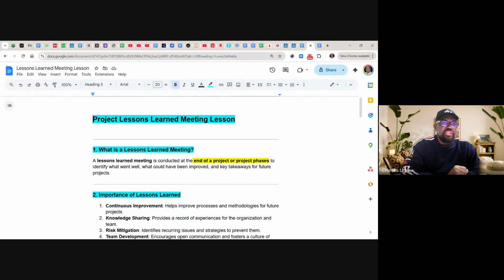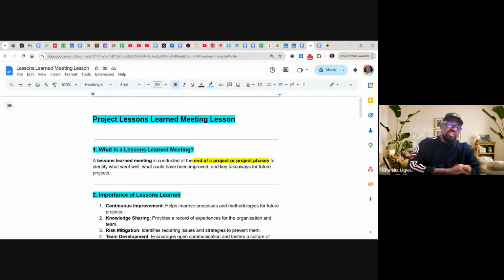I like merging or doing it at the same time, lesson learned meeting with RAID meeting. Immediately after the RAID meeting, we talk about the risk, document the risk and the issues within the RAID. The next thing after the RAID meeting, you start a lesson learned. So people then are fresh with their problems, their challenges. They are there to contribute based on their challenges, how they solve their problem for the lesson.